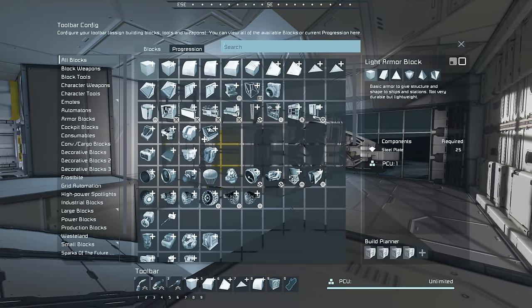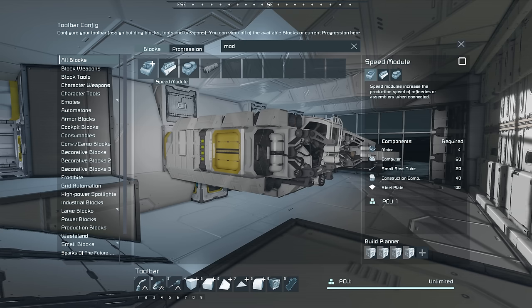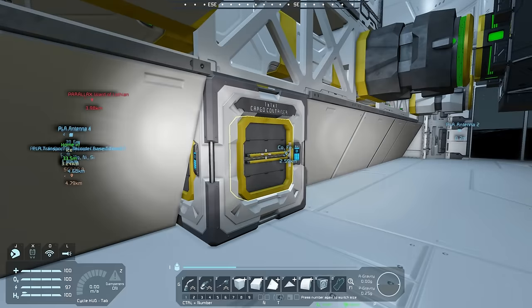Let me actually check on the modules real quick to see what they require, because I know the yield module requires, yeah, superconductors is the big one. But I think we might be able to make superconductors, actually. Speed modules don't require very much, just computers and stuff like that. Let me remove those from my build planner. Can I build superconductors? Let me actually check. How many per yield module?